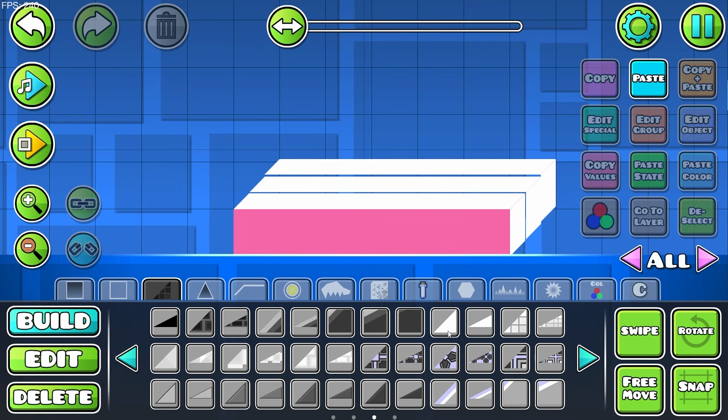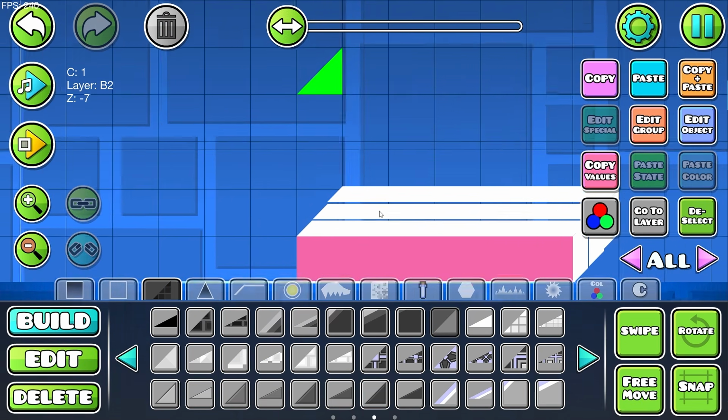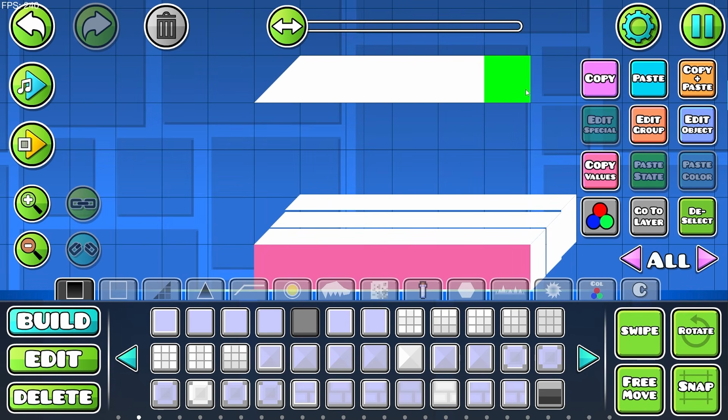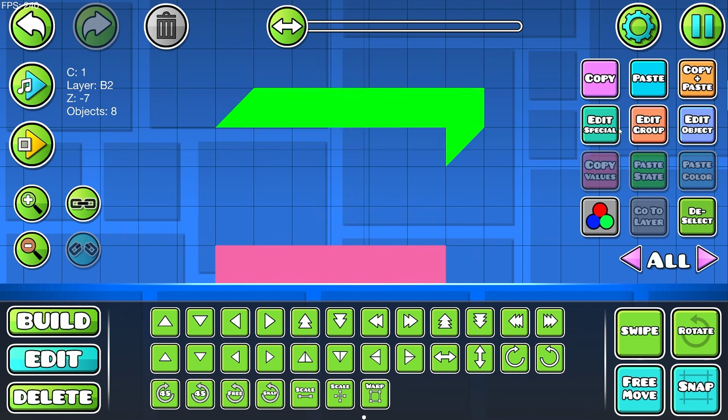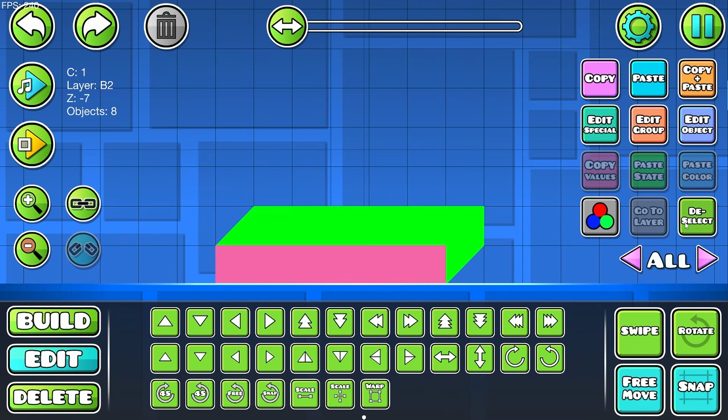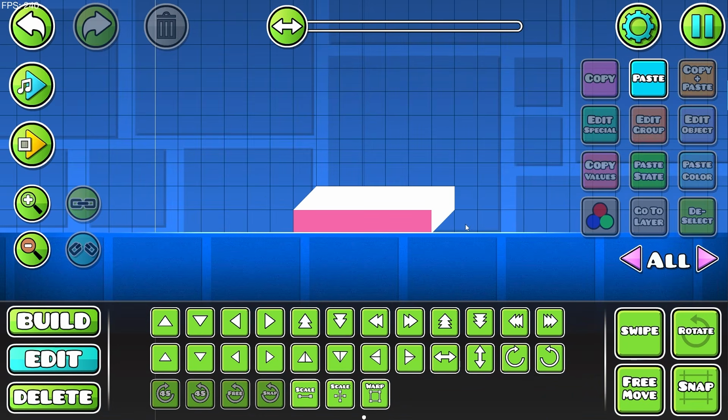So you guys can see, if you just take a look at this effect, it's pretty much just a slope like that. If you just put a slope in here, that's pretty much the exact same thing, and then we place it like that, and another slope goes into here. And that's exactly what all of this is. So 24 objects, we have optimized it to only 8, and it just looks much cleaner.